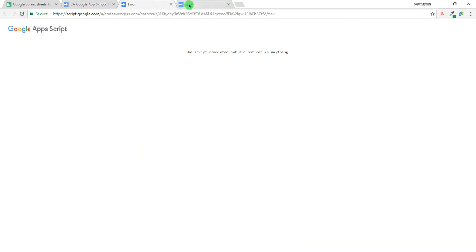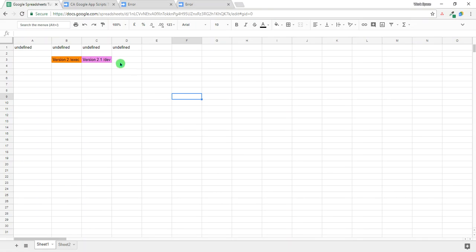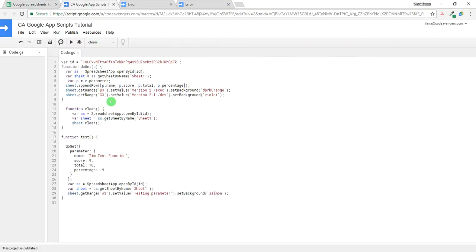First let's refresh the dev one. And we can see that this little purple box has been added because we've added this code to our doGet, right? We can run that, and if we run the doGet function, we can see the exact same thing appearing here. Let me do that again. Oh, well, we can't read parameter. Right, yeah, it's not going to do that. That's fine, because we haven't done the parameter stuff yet.